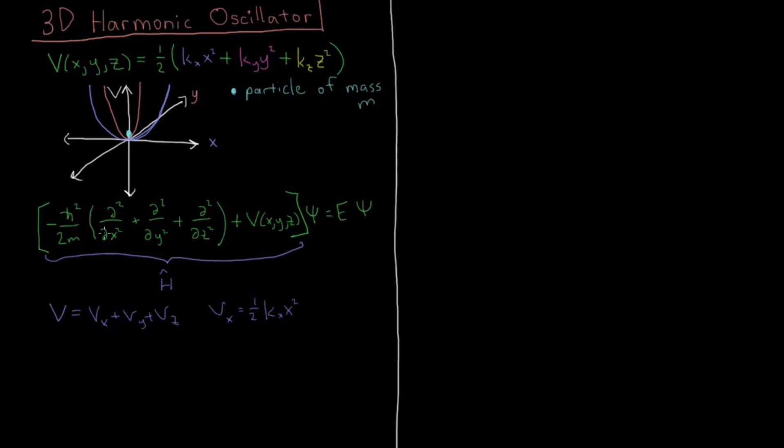And similarly, we have these individual terms for kinetic energy, which we can factorize into their dimensions as well. We can factorize the kinetic energy operator T into Tx plus Ty plus Tz, where Tx is just the type of kinetic energy operator we're familiar with, minus h-bar squared over 2m, second partial derivative with respect to x. So both the potential and the kinetic energy are what we would describe as being separable. Each of these dimensions can be separated into a function which depends only on one dimension at a time.